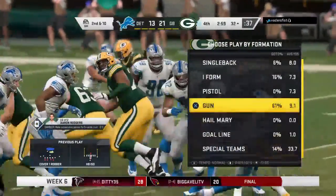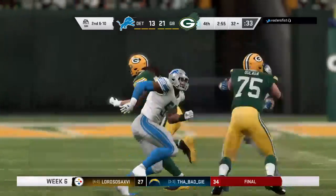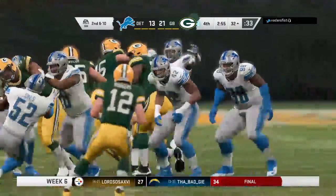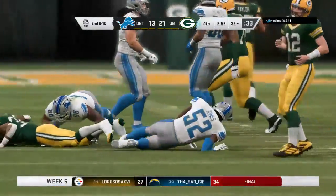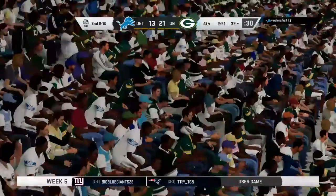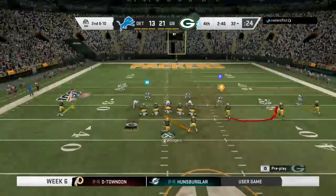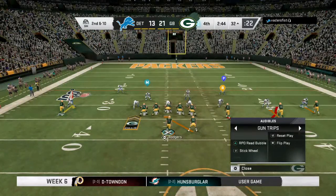Calling no gain on the play, and it'll be 2nd down. Nice job there defensively to clamp down because really they've been on their heels this drive. Agreed, and they really needed that one for confidence, just to feel a little bit better. But I don't know if I would be daunted by them stopping me on one run. This drive has gone pretty well. I could come right back at them.